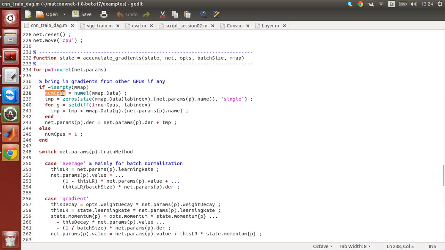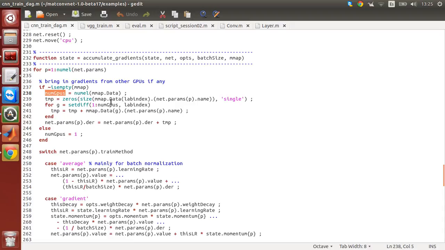Okay, initialize a temporal structure that has the same size as the parameters of the network. There is a loop here for each of the parameters, so all the layers which actually have parameters like convolution, batch normalization, and so on. It creates this temporal structure with the size of the current parameters.